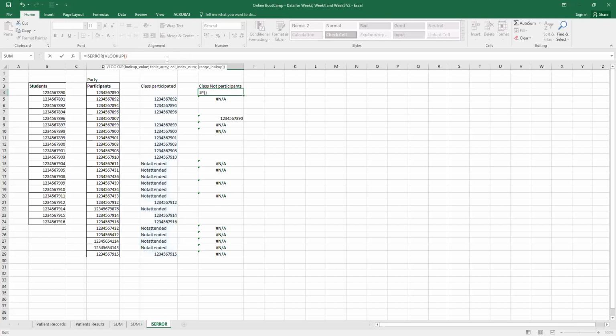We are looking for this one, VLOOKUP in here, comma. If this guy is in here, you must return 1, right? And then it should be exact. The question is: is this guy in here?